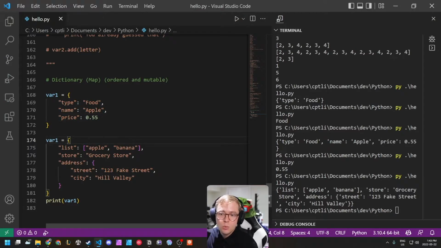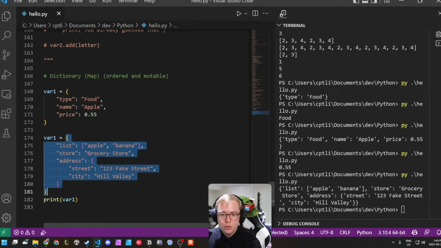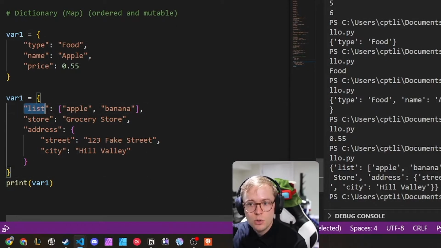In this case, we're creating a dictionary. It's going to hold a bunch of things here. It's going to hold a key that is called list. The list's value is actually a list, and in this list, we have an apple and a banana. We then have another key called store, and in this key, we have a string called grocery store.